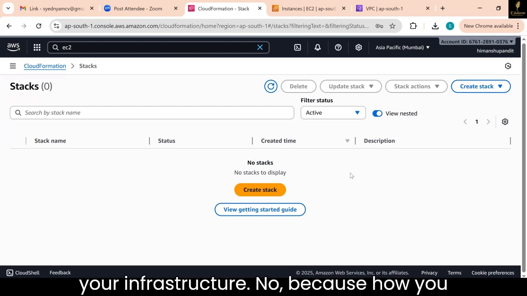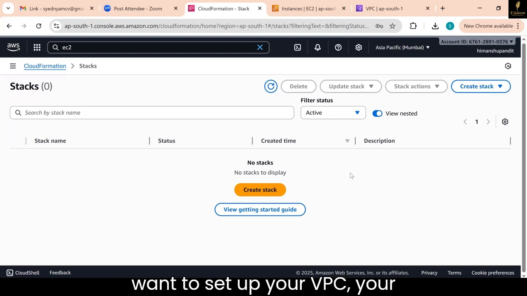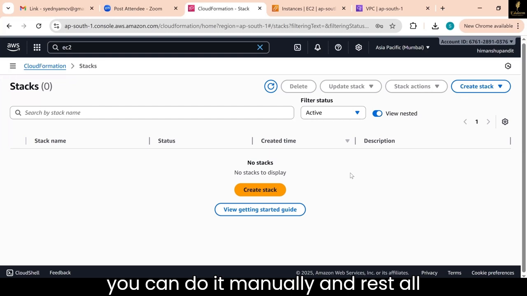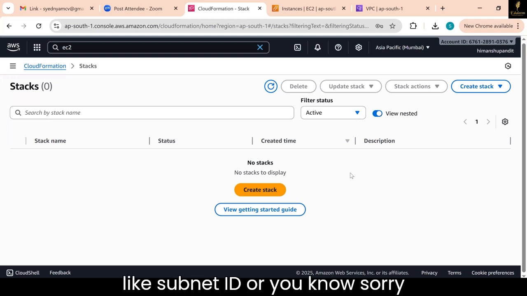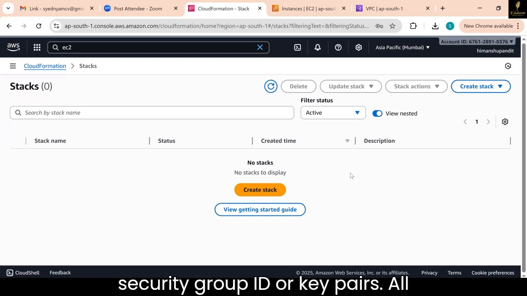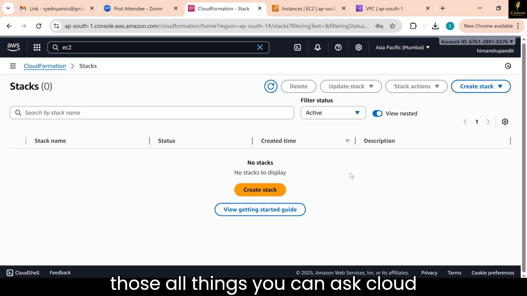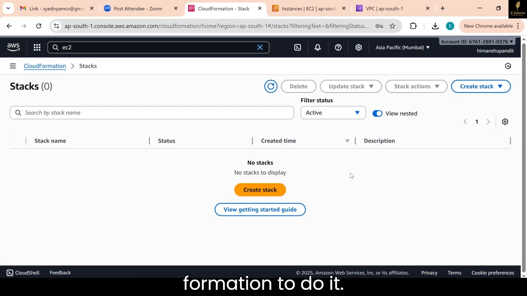How you want to set up your VPC depends on your organization's security standards, so you can do that manually, and the rest of the things, like subnet ID, or sorry, security group ID or key pairs, are not so critical. So you can ask CloudFormation to do all those things.